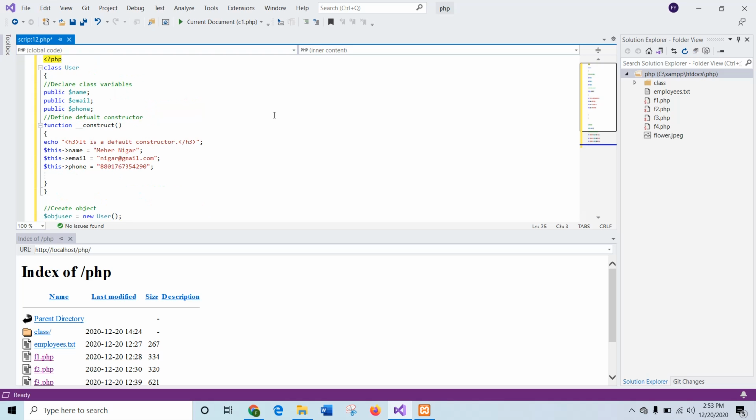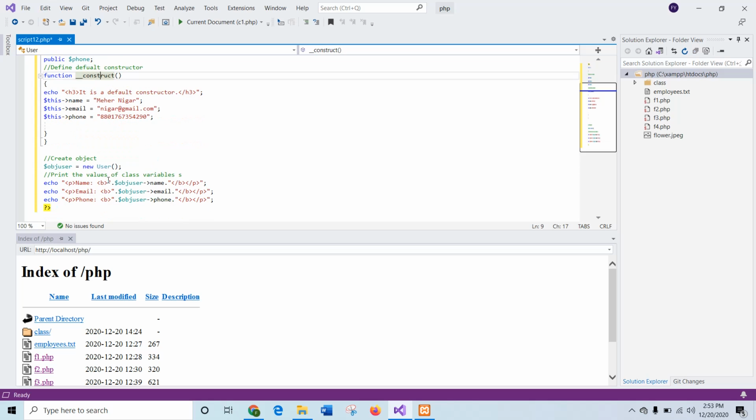The class name is user that contains three properties: name, email, and phone. And the default constructor is declared here that will initialize these three properties of the class with some default value.